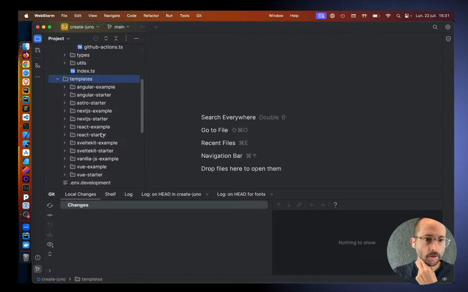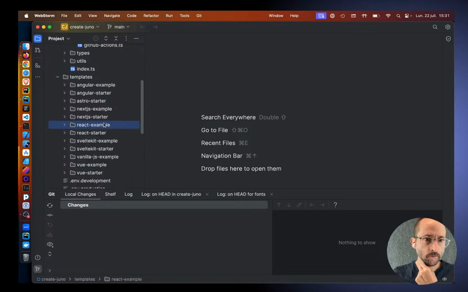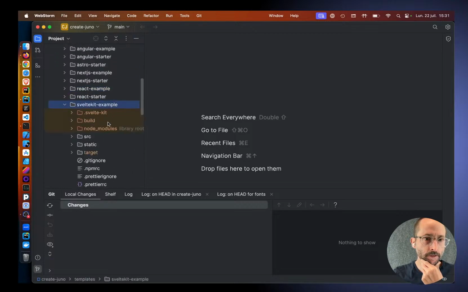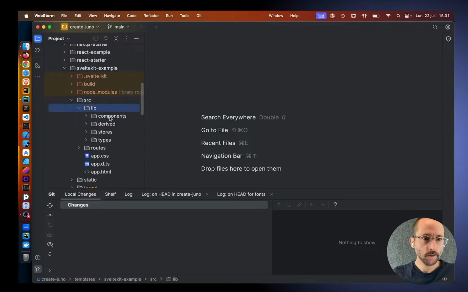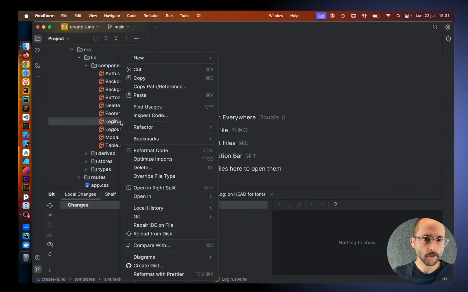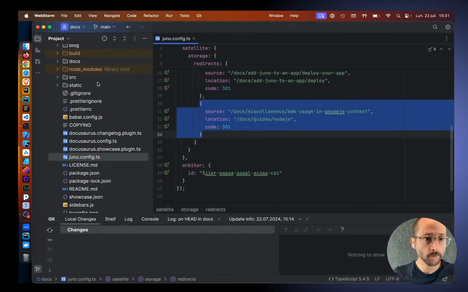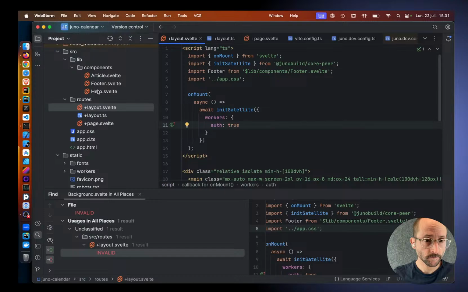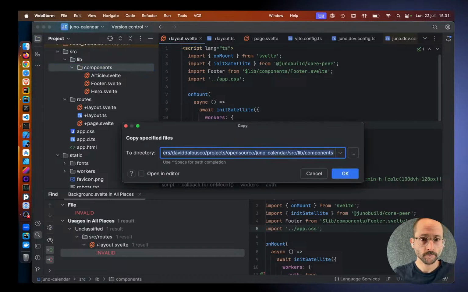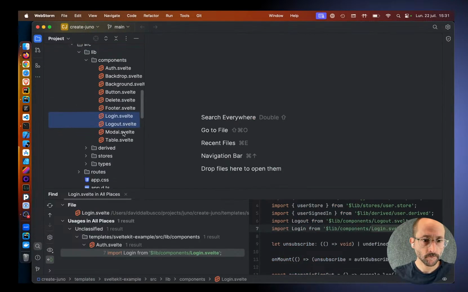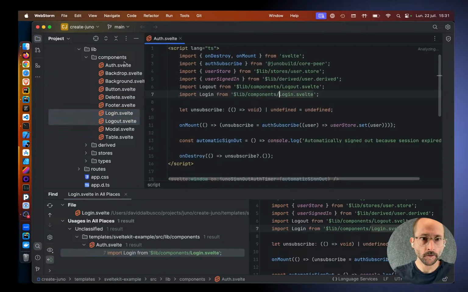Template. Oh, SvelteKit. This is the one we are interested in. So here I'm gonna take those two. Yeah, exactly.